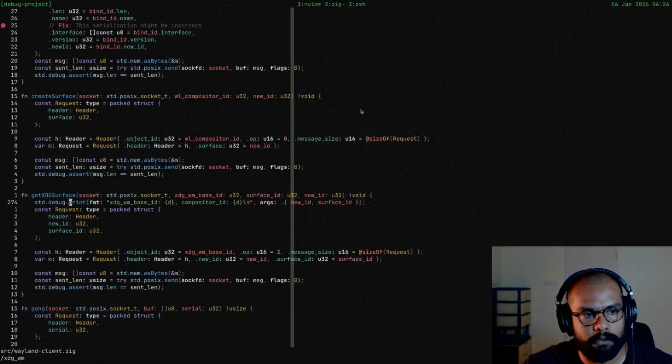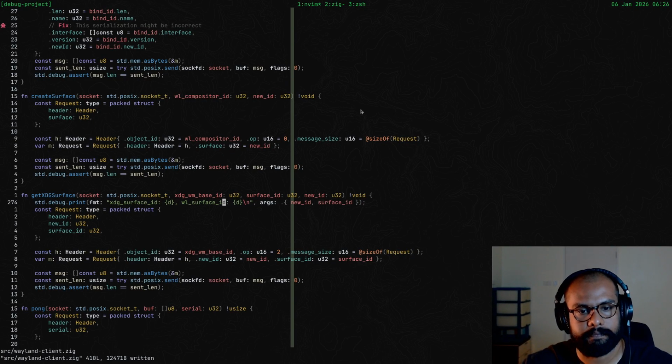So XDG WM base ID, that is XDG Surface ID. And then this is XDG WM base ID. Is that right? No. That is the surface ID. WL surface ID.